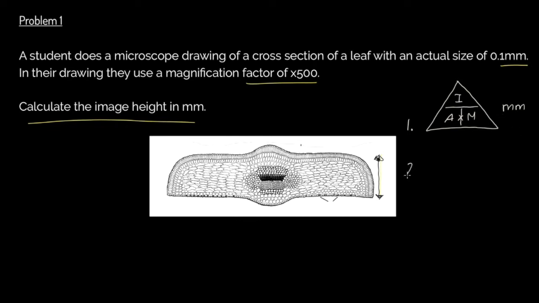Step two, we want to ask the question, what do we need to find? So let's just put our equation triangle in, we know it's in millimeters. So we'd have that there in advance. Let's just see what do we need to find? Well, one way of looking at is what do we actually have already? Well, we've got the actual size, we've got the magnification, what we don't have is the size of the image. So that's what we're looking for. Now, we can put some numbers into that.